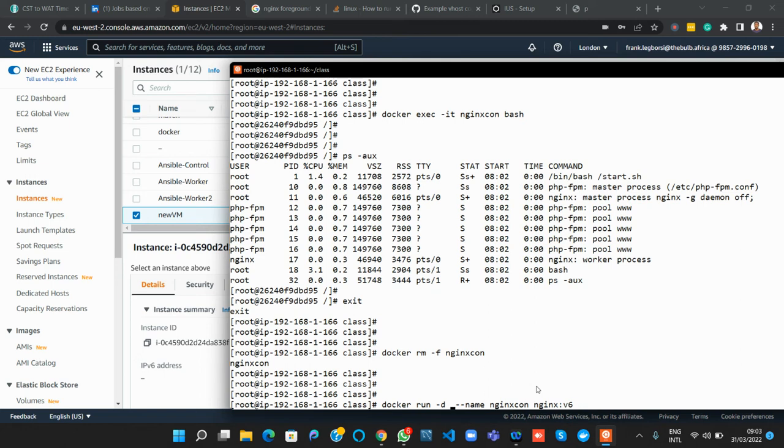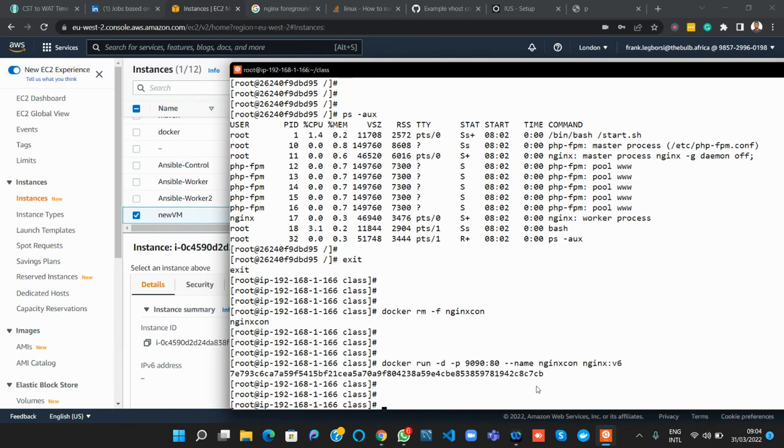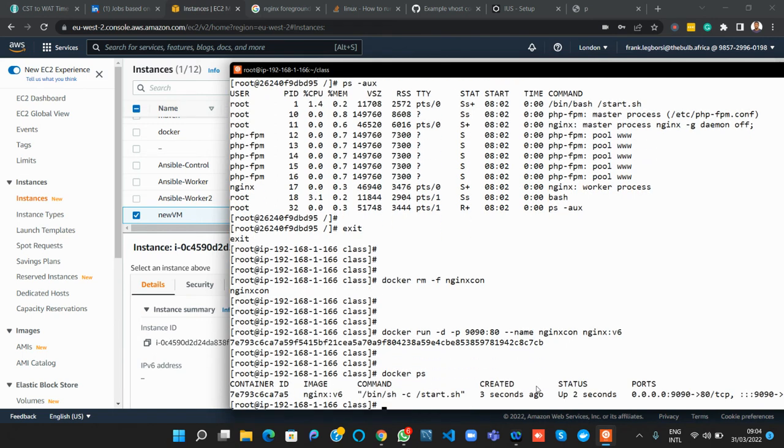So give it a port, -p 9090:80. Okay, so if I hit enter, that is it. So if I say docker ps, everything should be fine. So I should be able to access my Nginx server with PHP on port 9090.